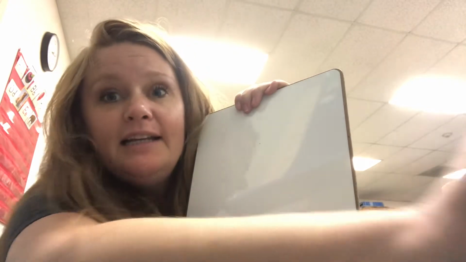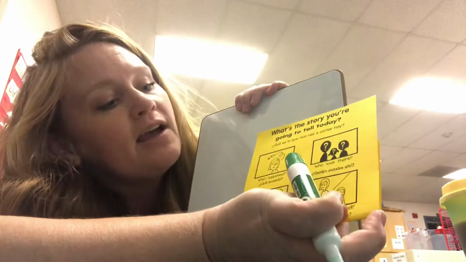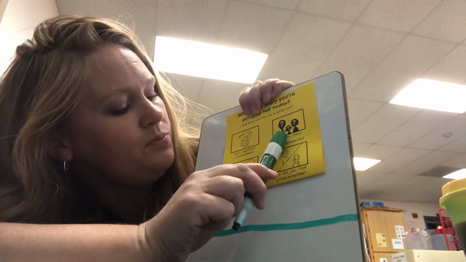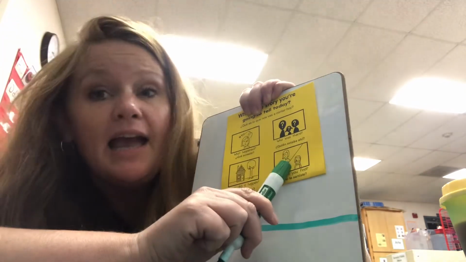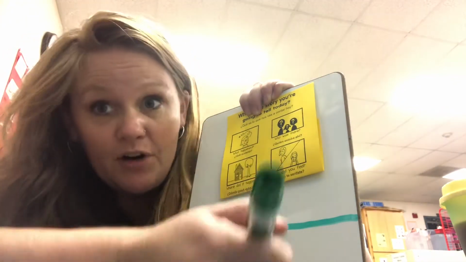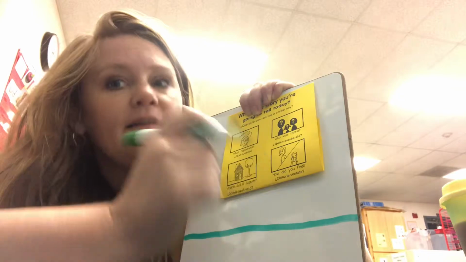So I'm going to look again at this card, and I'm going to say, okay, let me think about my story. Something happened. There were people there. It happened in a place, and I had a feeling when that was happening. And then I'm going to tell my story first so that I can practice language. Let me see.